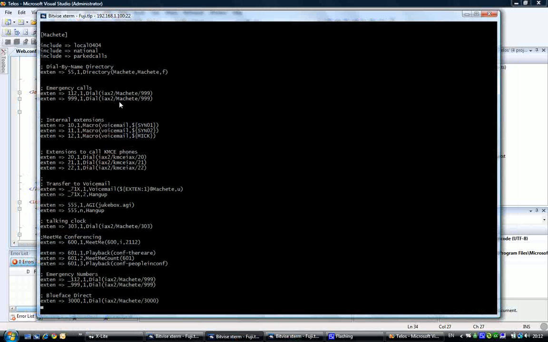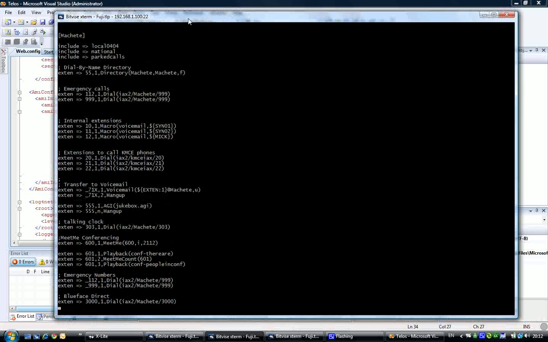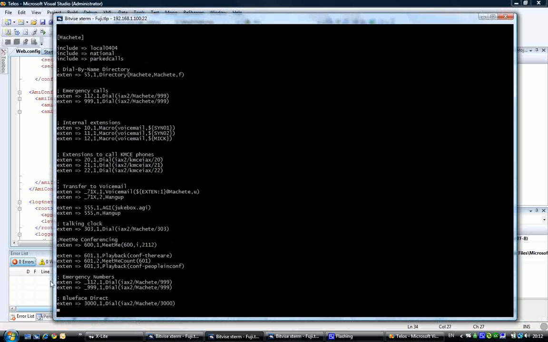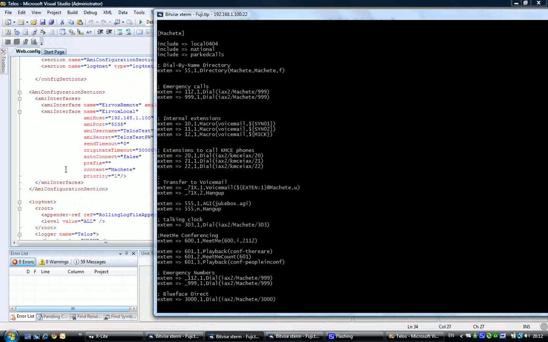So when we go to originate a call in Telos, this is the section, the dial plan within which it will be originated, and then whatever number we dial, whichever extension here matches the number most closely, will be used to dial the call. This is all standard Asterisk stuff. If you've configured Asterisk, you know what I'm talking about.